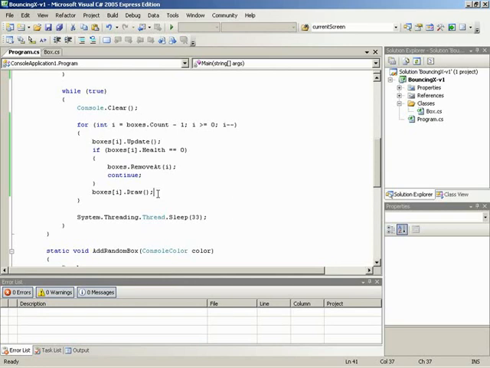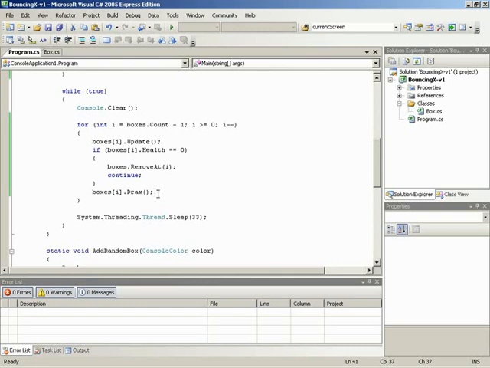Okay, so that was that challenge. Hopefully that wasn't too bad. You can see we've got you in there thinking just a little bit more now. It was kind of a tricky one because it starts out sounding so easy. Just throw in a health and make the health go down as it slams into the wall, then remove it when it hits 0. And, of course, the first thing you think is, oh, that's easy. Property, data member, and an if statement. Woohoo! But it did get a little bit tricky.